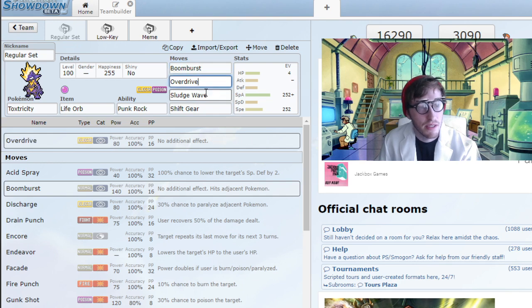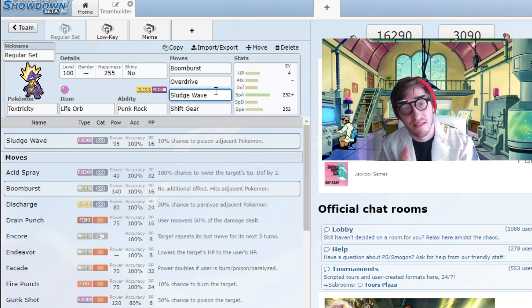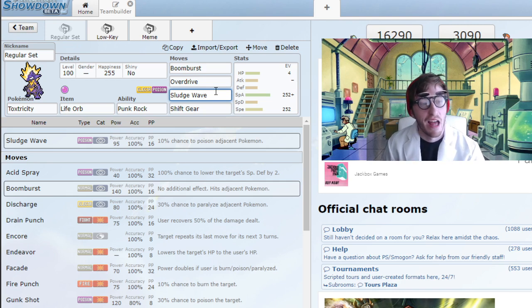That's pretty self-explanatory, along with Overdrive. And then Sludge Wave, you can go Sludge Wave or Sludge Bomb. The difference is Sludge Wave is going to give you 5 additional power, but a 20% less likely chance to poison a Pokemon. Personally, I don't really care about poisoning too much in VGC. I'm more about the just 5 extra damage. I think that could make or break a move.